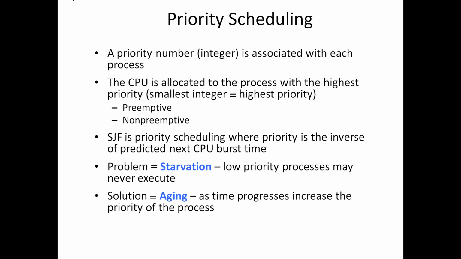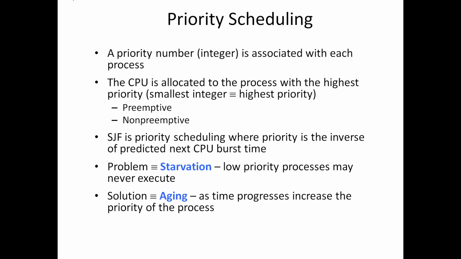So here in priority scheduling algorithm, we have the possibility of starvation problem. What is meant by starvation problem is that a low priority process may never execute. Suppose the higher priority process is having a long burst time, then the low priority process has to wait until the completion of the higher priority process. So this problem may occur. This problem is called the starvation problem.